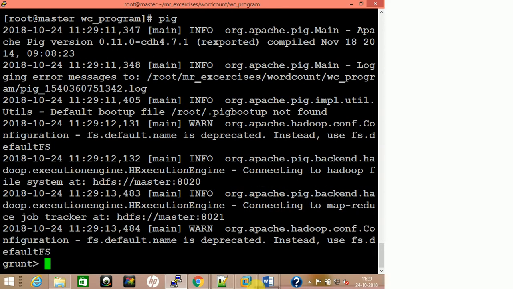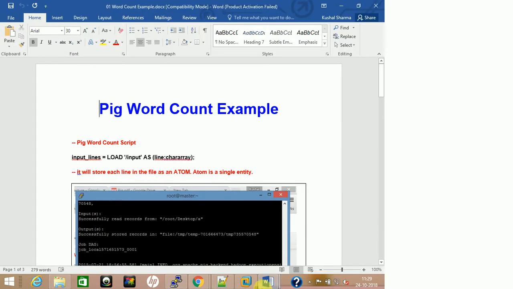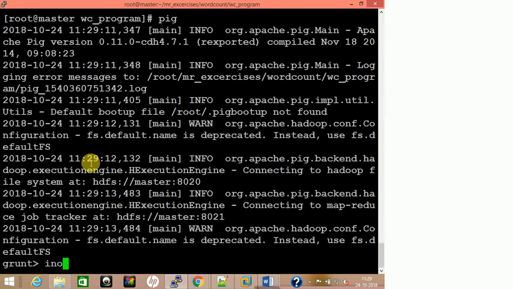Okay, it is connecting to HDFS. As I told you, the first thing is we need to load that data, right? So we are creating a relation called input_lines. Let me create that relation: input_lines is equal to load. And what we are loading we have to write here.